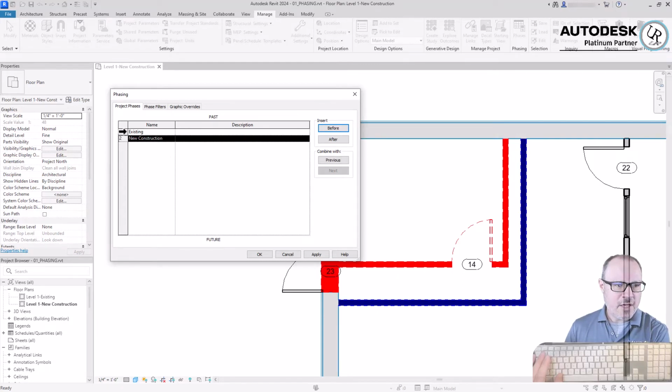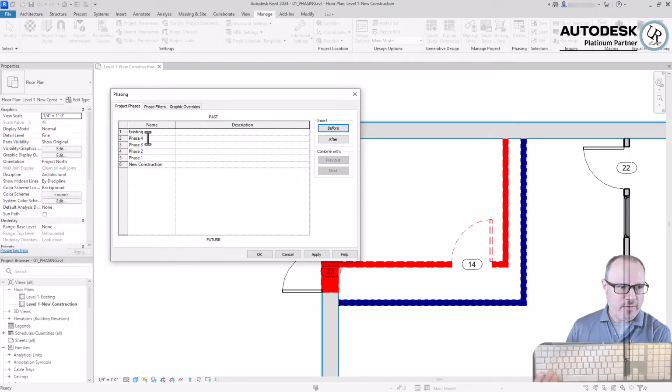This information comes default in most template files where you have existing and new construction phases set. You can also insert new phases before or after the selected phase. So for instance, if between existing and new construction, I want to add some phases before, it creates phases 1 through 4. You can label those however you want.